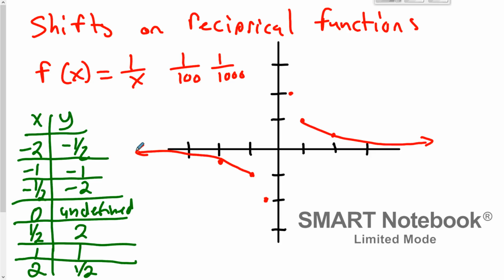That's what we call an asymptote. So at y equals 0, this line right here, it's not going to cross. And that's a horizontal line, so that's a horizontal asymptote, so we can't cross it. There are some circumstances where we do cross horizontal asymptotes, and I'll show you how to do that later on. But let's look at our undefined part at x equals 0. At x equals 0, we can't have that, right? We can't have 0 on the bottom.